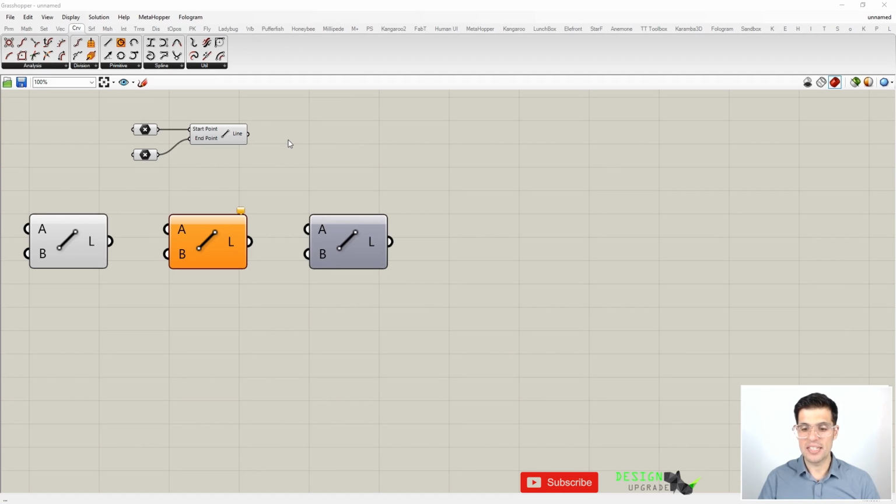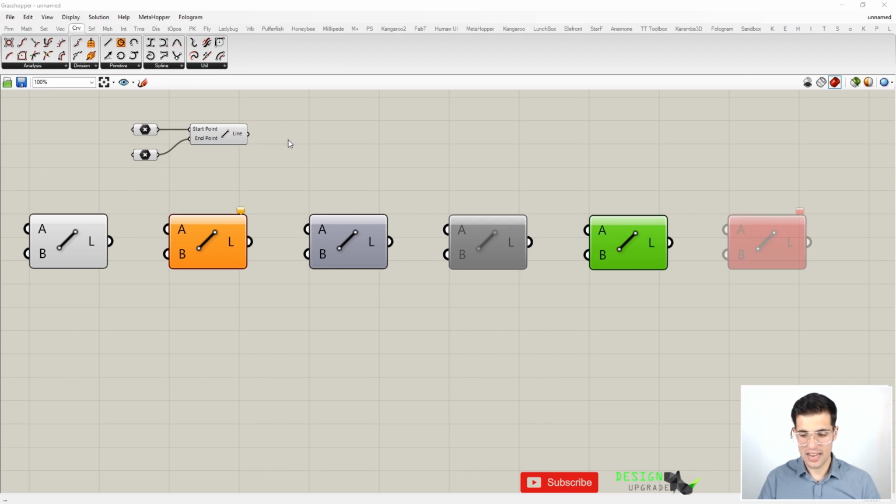If the component is in a dark gray color, it means that the output has been hidden. If the color is even darker, it means that the component has been disabled. If the component has a green color, it means that we have just selected this component. And if the component turns red, it means that it is a component with an error.